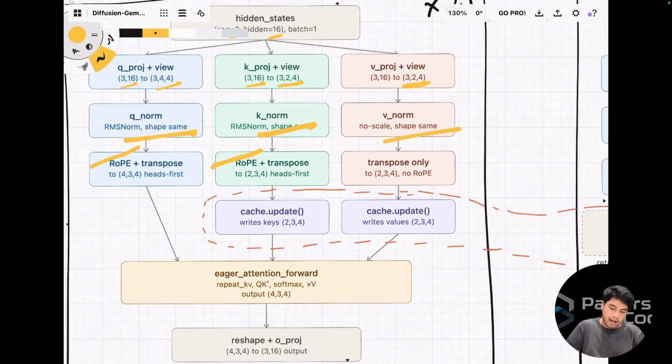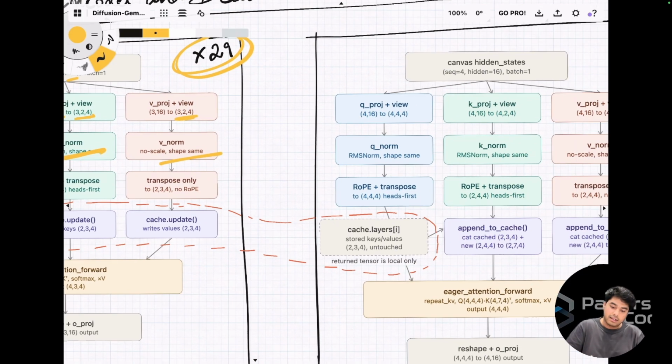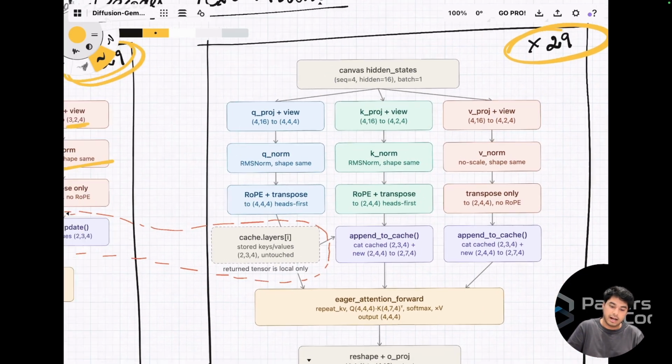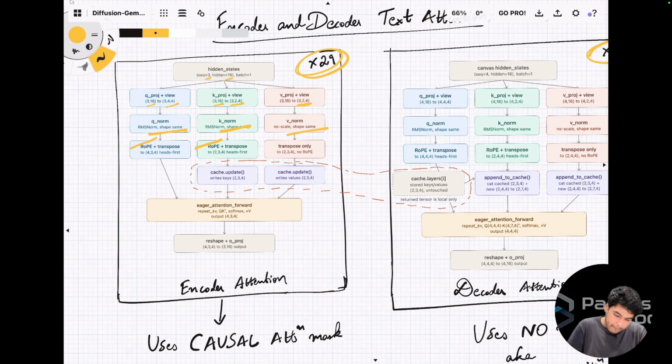So here it's written 29 such attention layers stacked upon each other in the encoder, and similarly the decoder has 29 such attention layers. And layer 0 of the encoder caches the K and V values, and layer 0 of the decoder will read from the same cache. So all it does is the register buffer stores the value, and the decoder will just read that value. The simple way to remember is the encoder can modify the cache, and the decoder can only read from the cache. It can't modify it.